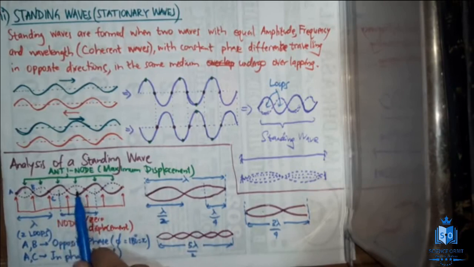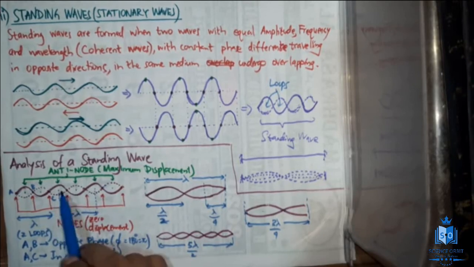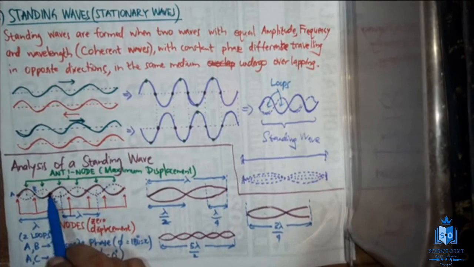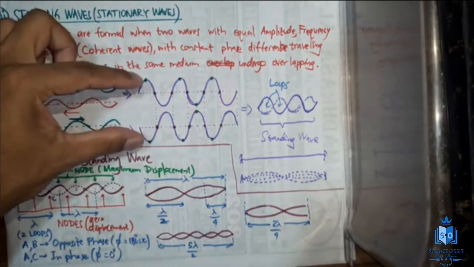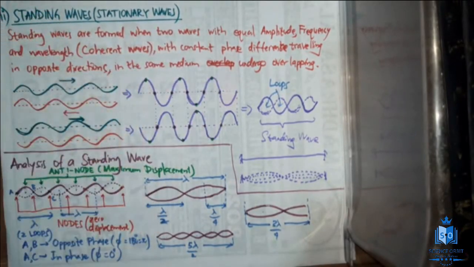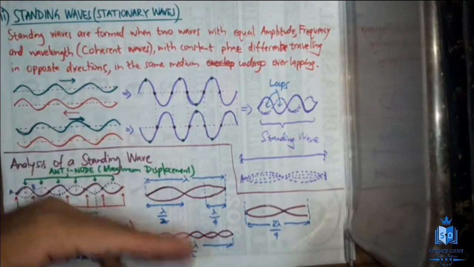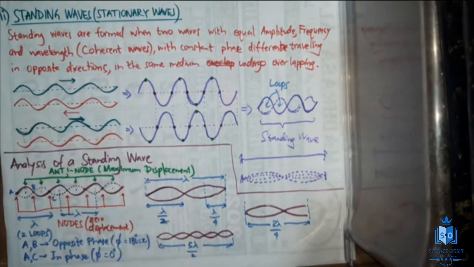Now, the length between this and this is lambda by 2, because this antinode and this antinode are out of phase, okay, because when you consider this is one wave. So you have to be absolutely sure how to find lambda in a standing wave. Now we are going to discuss how the particles oscillate at given time intervals when a standing wave is formed. That is what we are going to analyze next, because I feel it is better to discuss that here.